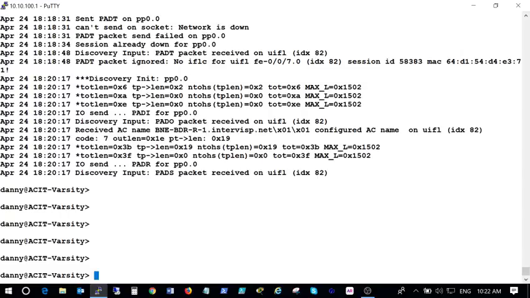We start off with the discovery. We're getting some information. We're sending this PADI. We come back with a PADO. We send out our PADR, and we receive back a PADS, which says here's the session. The session is up. All is good. So that is also the process there. That is a trace option on that particular protocol. Of course, if we're looking at a different protocol, we'd have different information that we'd be seeing there.